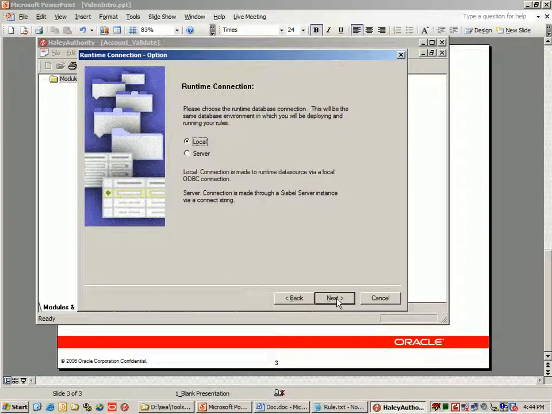And after a brief time, it will come up with the next screen in the wizard to ask you what runtime database you want to connect to. So you might have the difference between setting things up at the developer database and then connecting to the runtime database as the production database, and deploying it there. Now in this case, it's probably easier to use the same database. It's probably easier just to use the client.